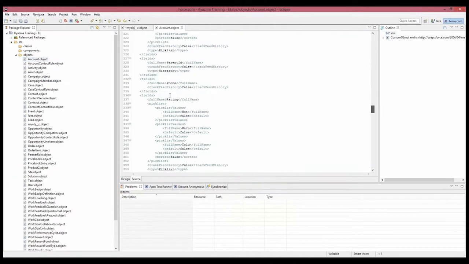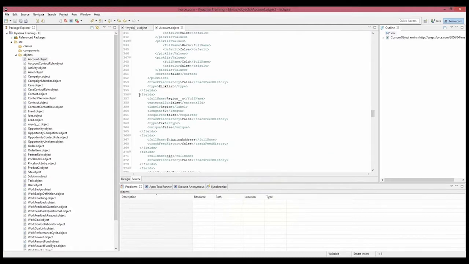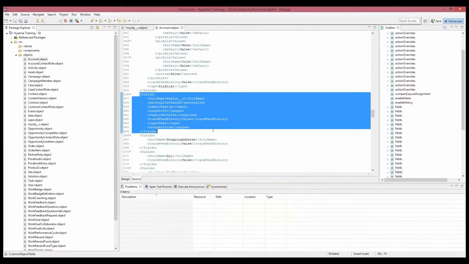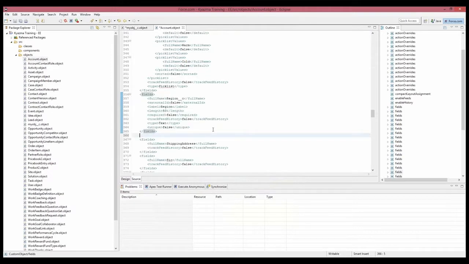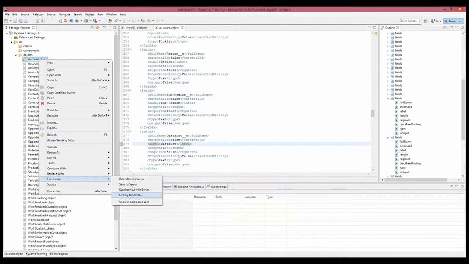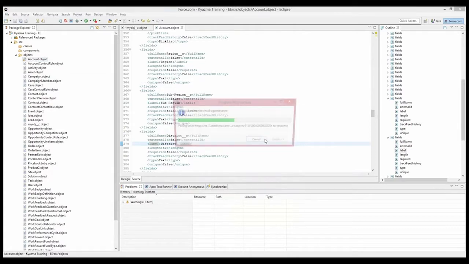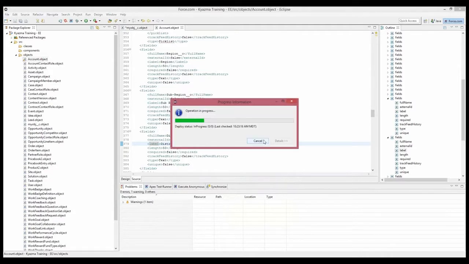Here at the bottom, you can see all of these fields tags. These define all of the custom fields that you have inside of Salesforce. Now this one here is a custom field that I added called region. If I wanted to quickly make several fields, perhaps a region, sub-region, and district, for example, I can come in here, quickly edit this information, change the label, save that, and I can deploy this using the Force IDE, save to server, and it will create those fields and push them up to my production org.